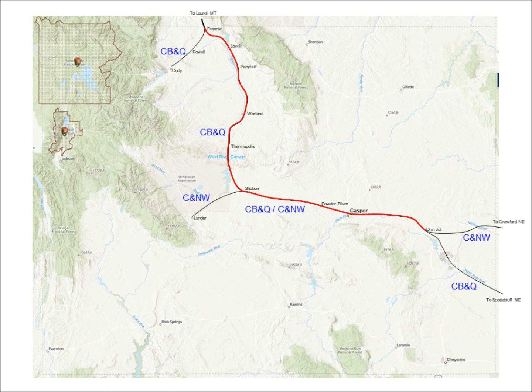What we just went through in rather excruciating detail is a through train from Scotts Bluff across the Casper subdivision and on to Laurel. For through trains heading the other direction, we simply reverse the journey. Non-through trains, like tank trains from the refinery in Cody, stock trains out of Powder River, or beet trains from Grable and Powell to Worland, will traverse only part of the mainline and will never see the Oran-Franny interchange yard. Many non-through trains will originate in Casper, and virtually all trains, including the through trains, will stop in Casper for a motive power change.